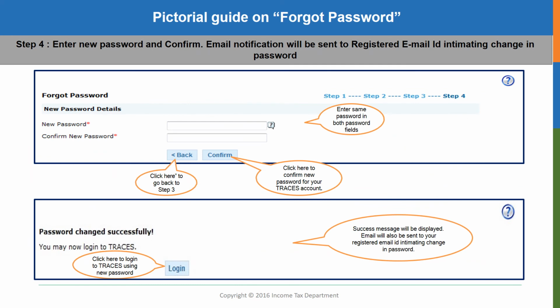Now you get this page where you can create your new password. In the field new password, enter your new password as per the password guidelines. It should be at least 8 alphanumeric characters with at least 1 uppercase character. Special characters are not mandatory, still you can use them to make your password strong. And the special characters that are allowed are space, comma, ampersand and semicolon. Now in the confirm new password field, again enter the password you have entered in the first field and then click on confirm. The password will be changed instantly and it can be used from the next login onwards.